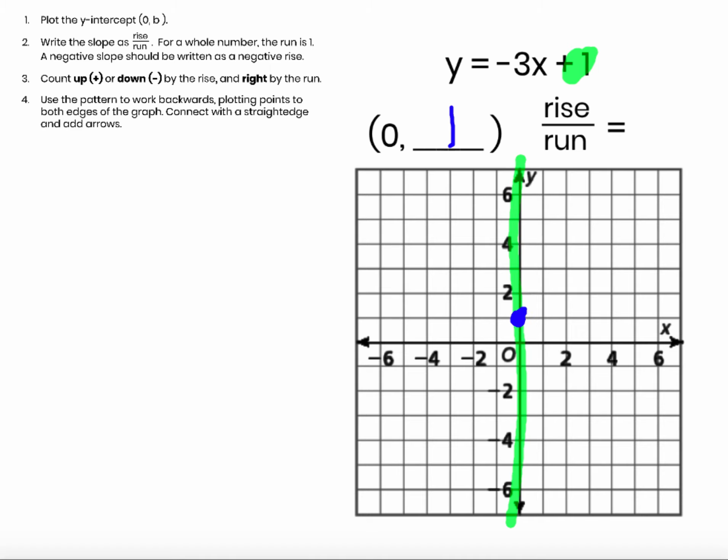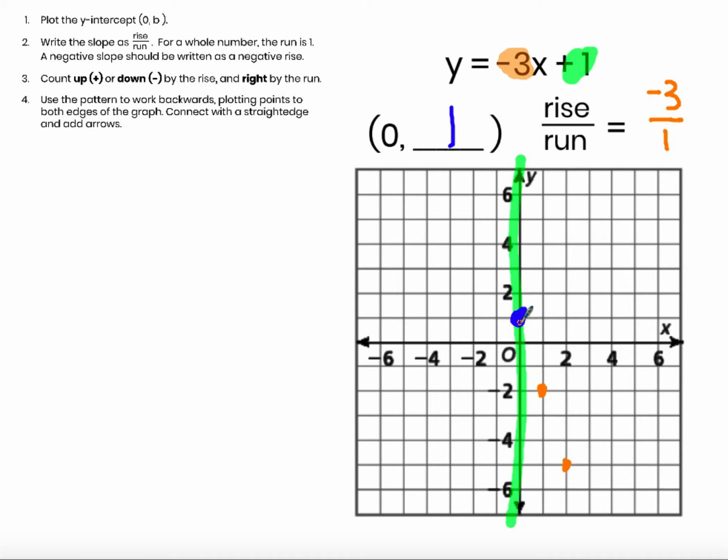When I have a negative slope, again, slope is just our graph word for rate of change, I give that a negative rise. I always want to think of a positive run because when x is increasing, y is going down by 3. So negative rise, we're going to start with that: down 1, 2, 3 over 1. Negative rise, down 1, 2, 3, and x increases by 1. Using our understanding of rate of change, when x goes up by 1, y goes down by 3.